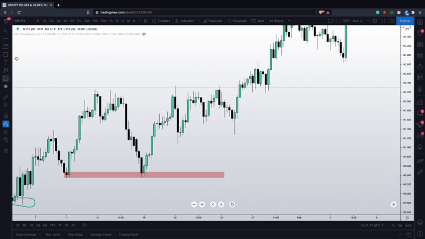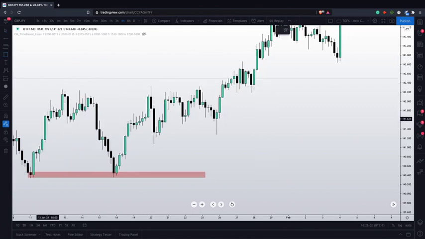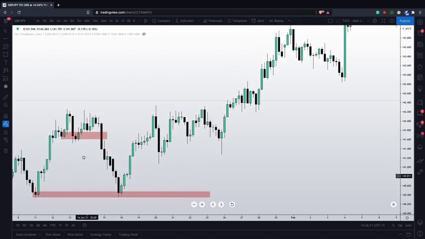Now, this area here, once again, with this spinning top kind of candlestick, I don't really prefer those. This one, in this case, did play out. But once again, I don't really prefer those. I want to see a nice size candle. Like this one looks better to me because there's more body to the candle. So for an example, we could have drawn an order block off of that level. And we see that price tried to smash through it. But overall, we stayed within that area. And then we ended up pushing out of it after we formed another bullish order block and pushing up to retest the highs. Okay, then we decided to crash.